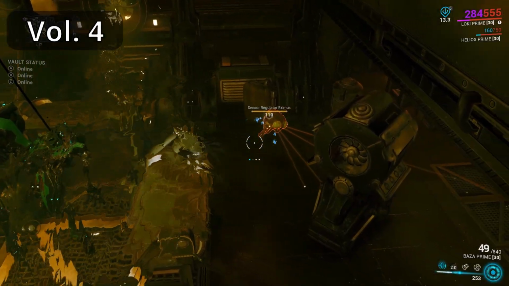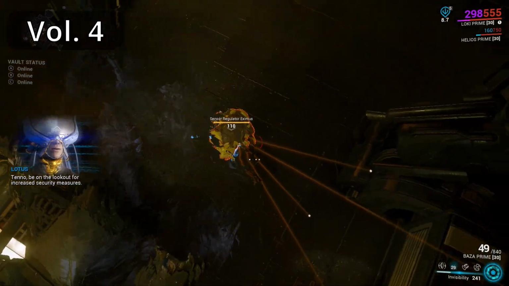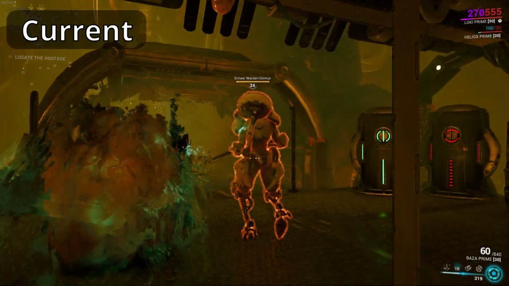Last thing is that the Sensor Regulator Eximus units only have boosted HP and armor, with no special aura or effect. Sensor Regulator Eximus units do have abilities now, but Warden Eximus units don't. Warden Eximus units also don't have Overguard.